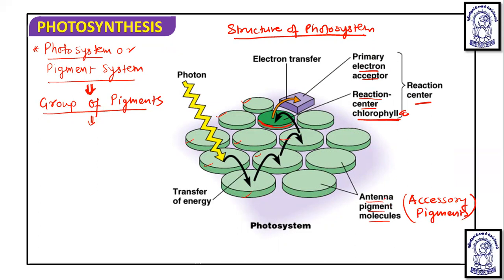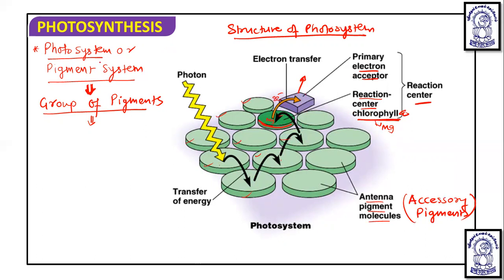Okay. Now these accessory pigments are a group of pigments around the reaction center. What does this accessory pigment do? They accept the light energy and transfer it, passing from one pigment to another, ultimately to the reaction center. In the reaction center you will see chlorophyll, and chlorophyll has magnesium. From the magnesium of this chlorophyll, ionization takes place and the electron gets transferred to the primary electron acceptor. From there it is transferred again to further electron carriers.